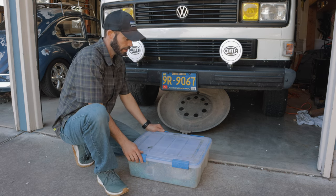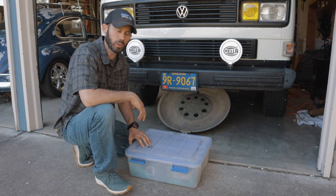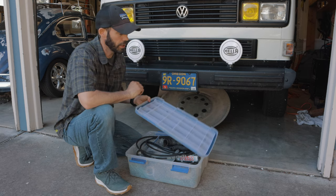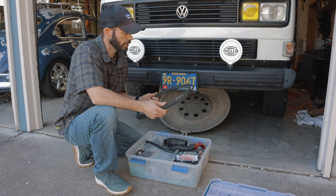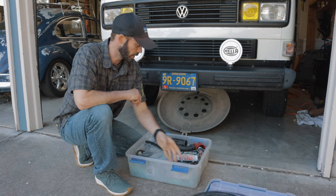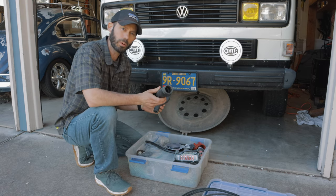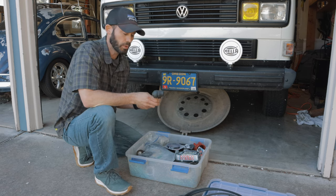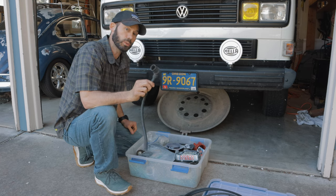In this Ziploc brand container — picked up at Home Depot or Lowe's — it has a foam weather seal to keep the contents dry. Inside we've got some more used belts, most of which came with the van. We've got a couple of specialty style smaller hoses kept around just in case. One hose you won't find on the road is the crack pipe hose — we put a brand new one on and kept the good old one as a spare.